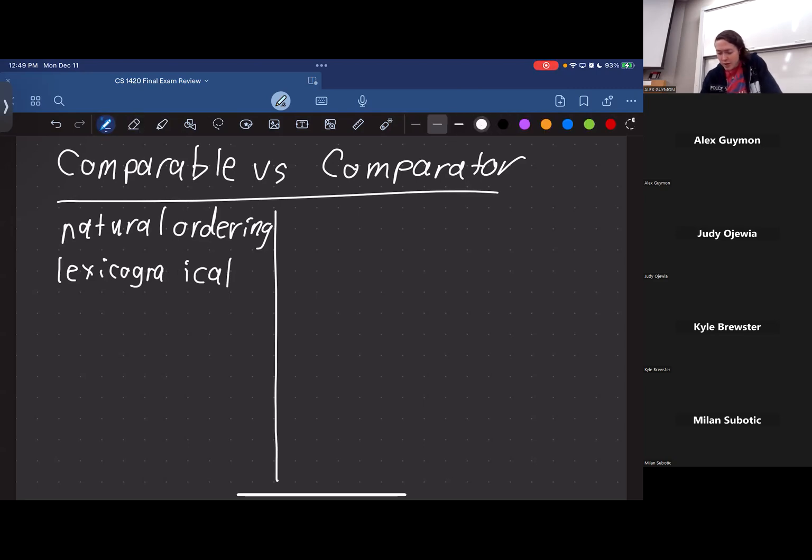It uses alphabetic ordering. So it's the idea of using alphabetic ordering. A words come first, then B words, C words, and so on until you reach the end. Okay, so lexicographical for strings.